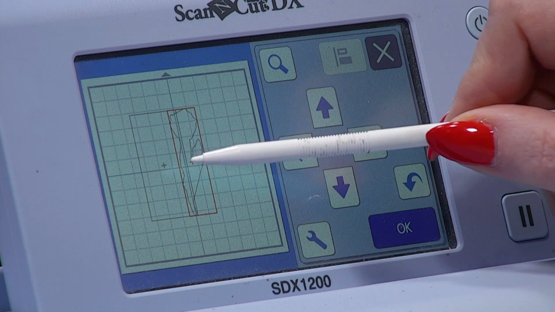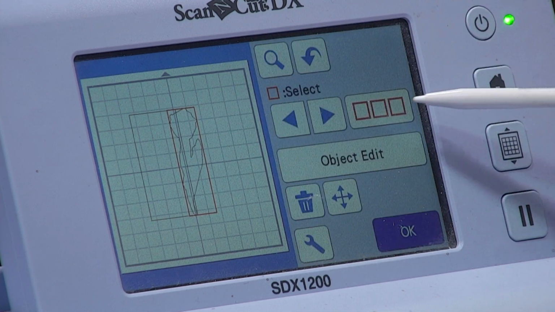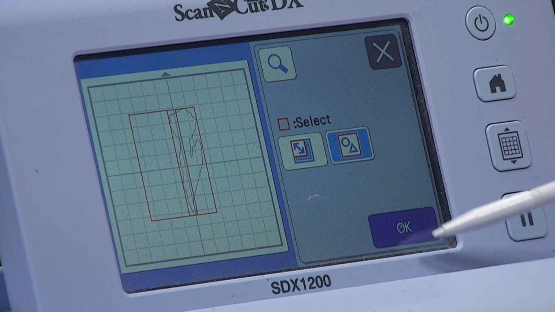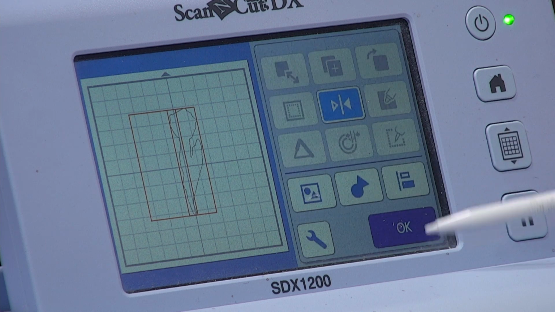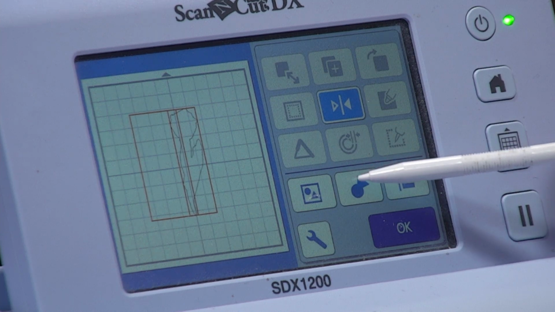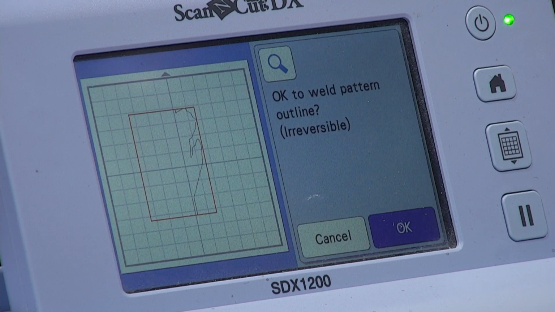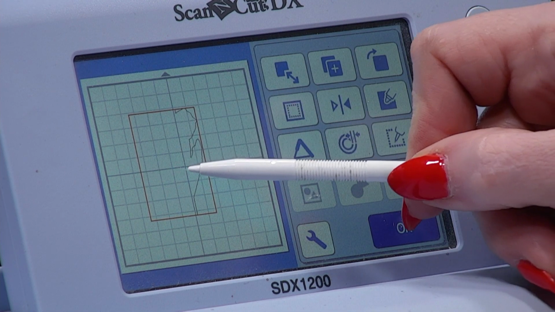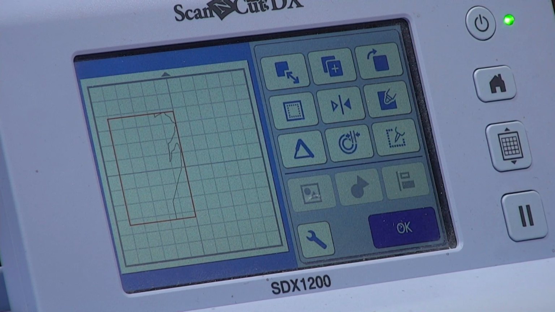So now we've got them overlapped, multiple select, everything on the mat, press OK, object edit, and we're now going to weld instead of group, okay? Now if it needs to overlap a little bit more, it will say that it wants you to do that. There we have our welded outline. Press OK. Now that is one side of my gatefold.